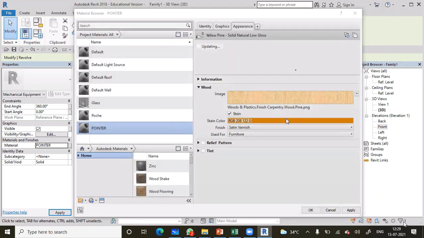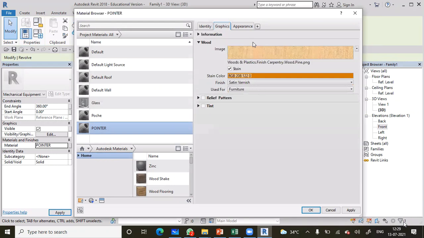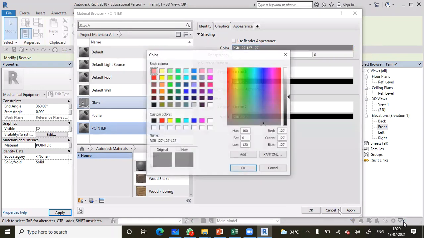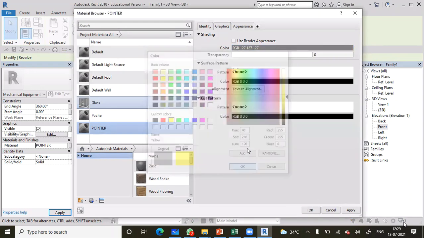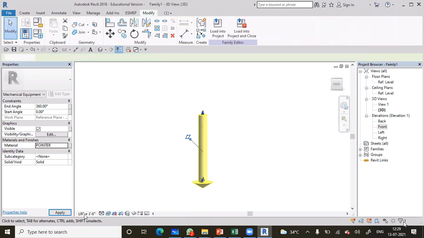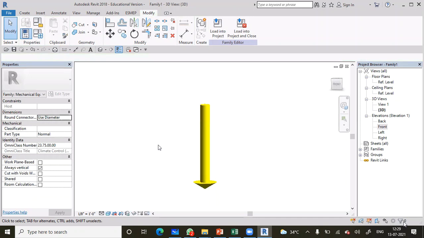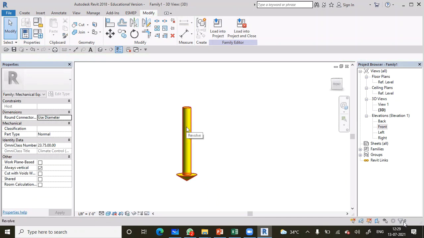Or either without changing material, directly we are defining the colors. Color as yellow. Okay. Apply. So if I change to shaded, we're having the yellow color. Okay. So just change the color and create it.